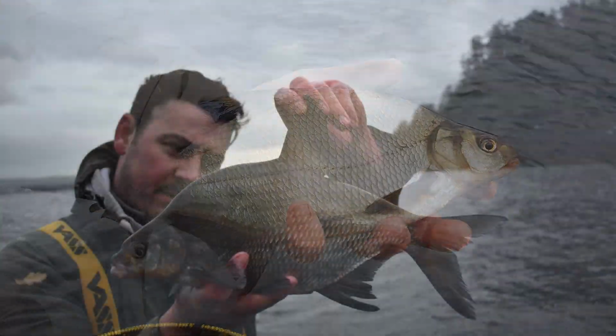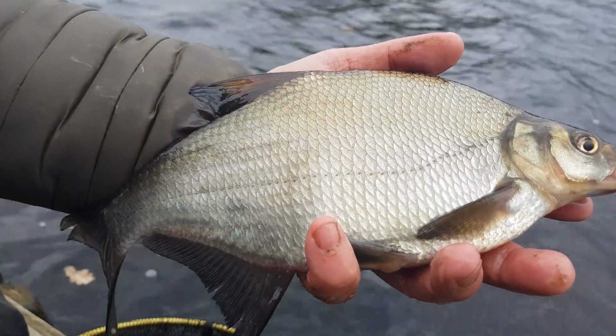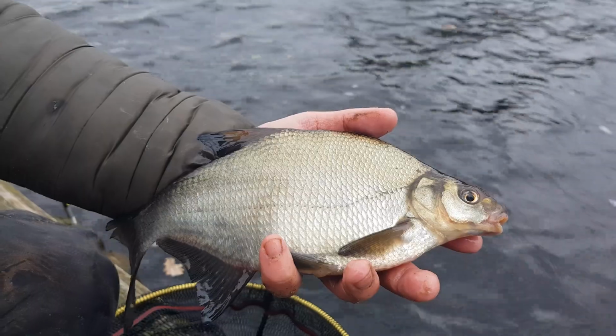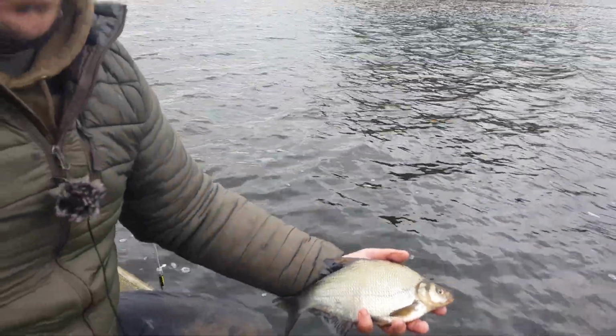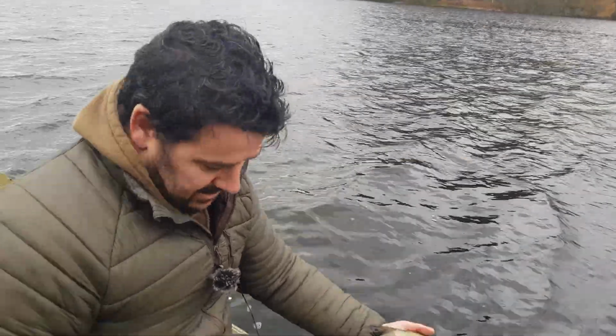It's only the second one you've caught for here, isn't it? Yeah, I don't catch many from here at all, but I think I've only ever caught one as well. But that shows there might be a few more moving in, so we'll maybe up the feed a wee bit. So we've reduced the feeds by using the window feeders. Might change back to a cage feeder, get a wee bit more feed in there, and hopefully these guys will turn up en masse. Let's see.